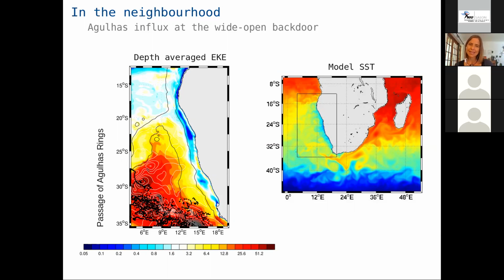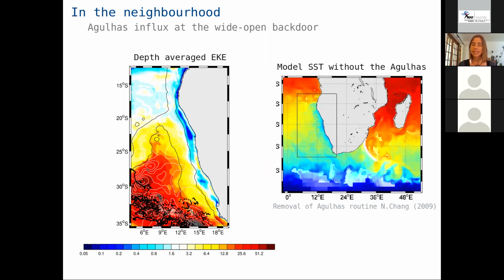So this is suggesting to me that actually the Benguela current is very much related to this passage of Agulhas rings. So my next idea then was to remove the Agulhas current from my model and to see what happens. And this is exactly what I did. So I built a dam wall off Durban, approximately, which caused the Agulhas current to retroflect very early and not to directly impact the Benguela system at all.